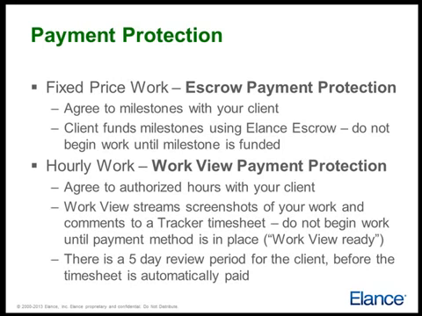On fixed price jobs, it's called escrow payment protection. The way this works is you will be working according to milestones and getting funding through Elance Escrow. Let me give you a real example. Let's say a client is hiring for a new logo to be created. And the client says, I want a new logo created. I'm willing to pay between $1,500 and $2,000.